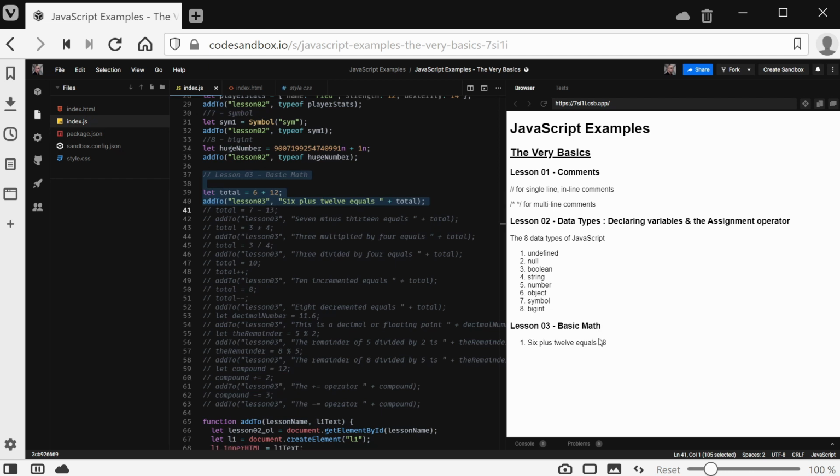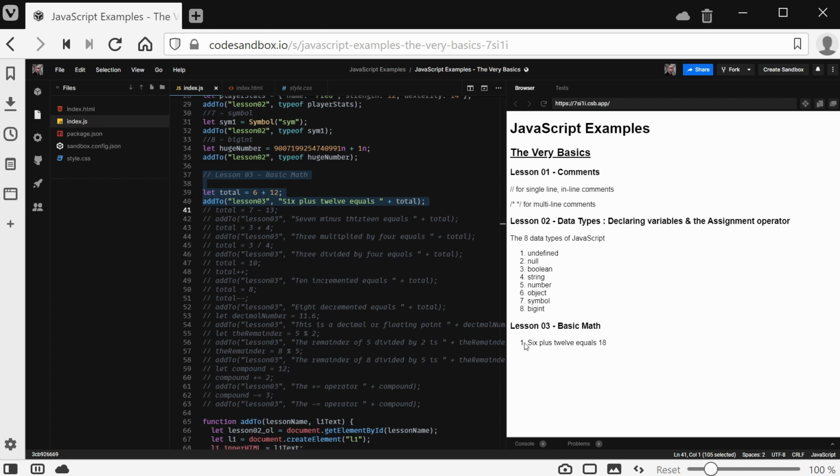We should breeze through these pretty quickly because I'm going to presume you know your math, but it's good to know how you do this type of math in JavaScript.